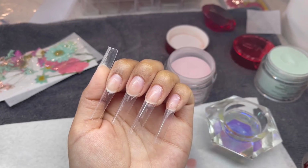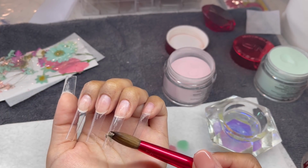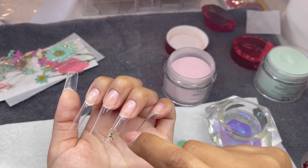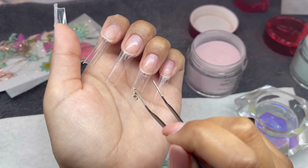I chose my powders. I have everything laid out. Now to apply these, I had a brain fart and I used my brush for a brief second, and then I was like, oh my god, my bristles are gonna get all stuck together, but luckily I figured it out. Pregnancy brain is no joke, you guys. So now I am taking my tweezers and using it correctly.